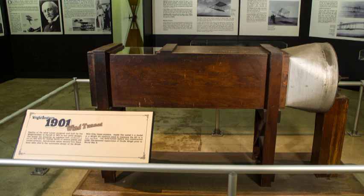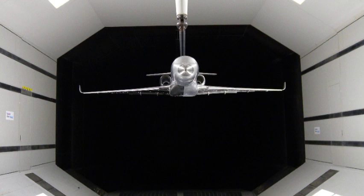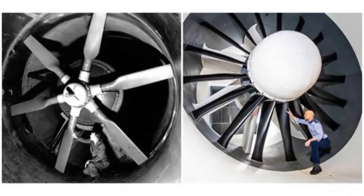To simulate flight conditions, the Wrights tested small model wings in a wind tunnel they had built. The wind tunnel was a box with a fan at one end that blew a steady stream of air over model wings mounted on a special balance inside. Using this device, the brothers gathered information to design the wings of their gliders and powered aircraft. The wind tunnel provided data on the most satisfactory wing shape, the size of wing required to generate lift, propeller performance, and the amount of power their engine would need to produce.